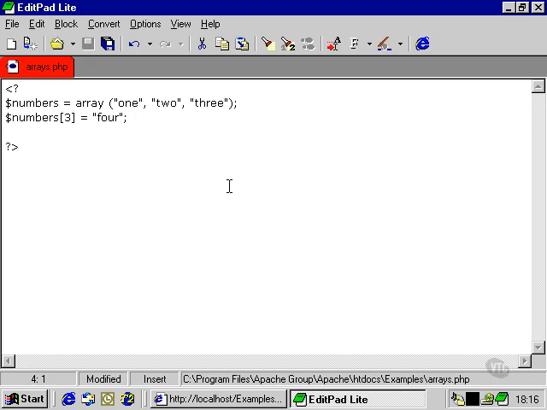And then we'll use that same little for loop to run through our array and output all the elements.